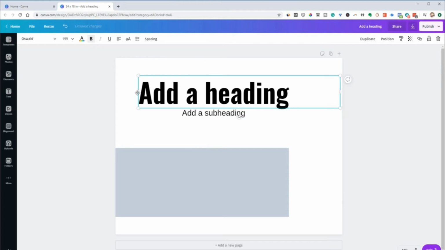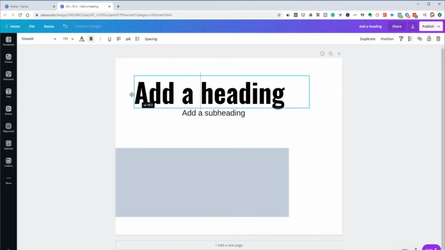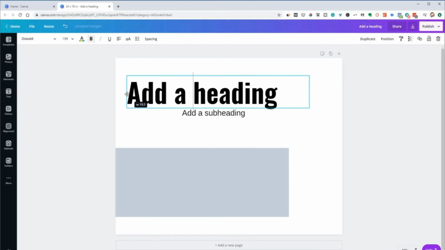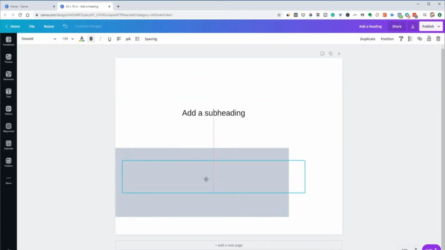But of course, if I had it something like left aligned like here, then you would always have this edge anchored to the left. So as I drag out on this side, nothing happens. Of course, if I drag on this side, it would move with me as I drag it out because it is now left aligned. So that is just crucial to understand, where the text is going to be anchored and how it's going to reposition, because that's going to be crucial when you're trying to line up different text elements or trying to line up the text with other elements in your design.